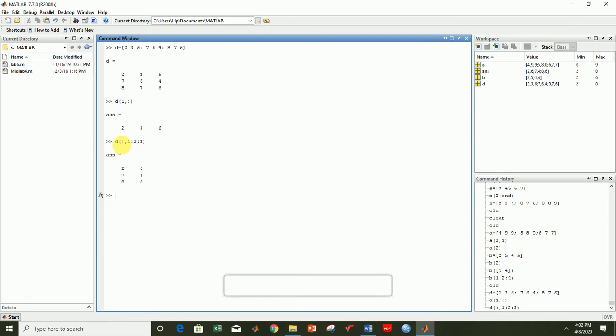So when I enter, it gave me this column, right? Because I want the first column, right? Then with a difference of 2, it eliminates the second column, and it gave me the third column, right? And all the rows, like first row, second row, third row. So all the rows, first column and third column. So this is another way to access any values in a matrix, right?